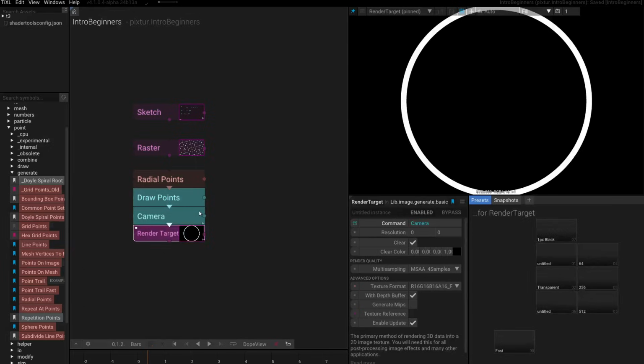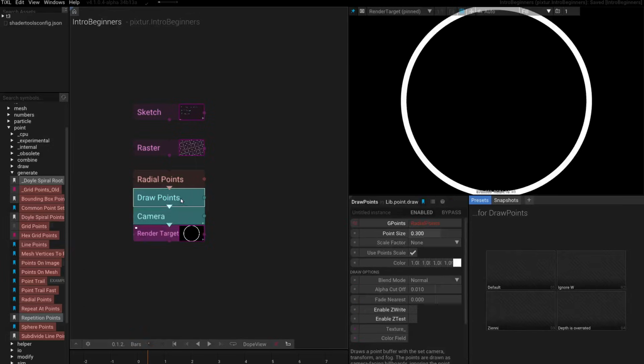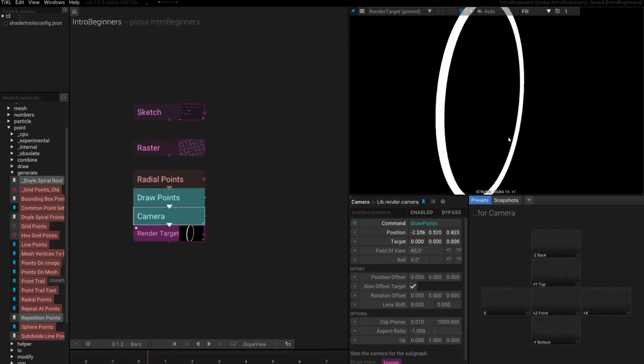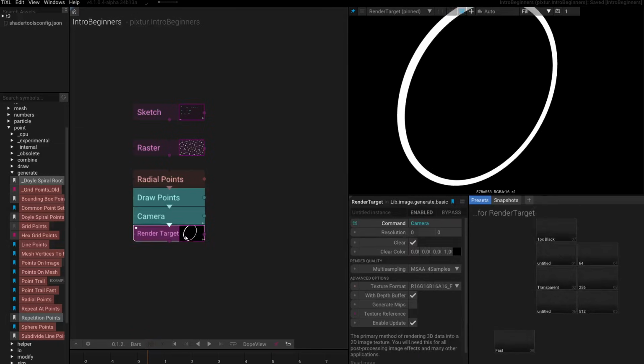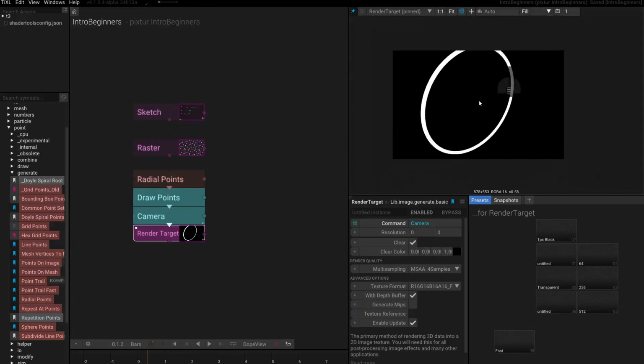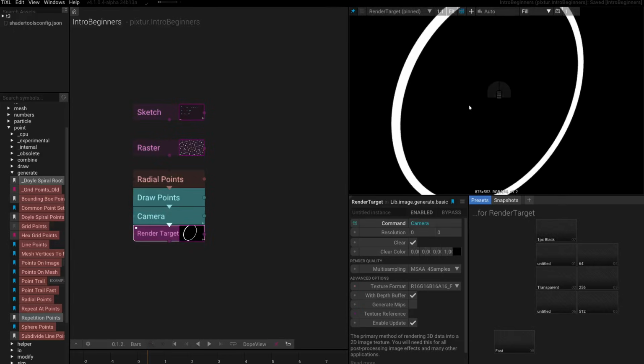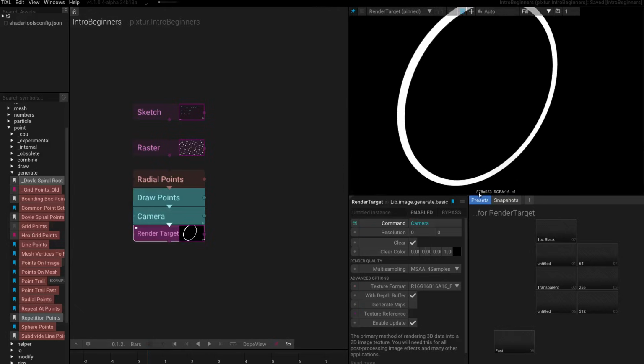The reason I did this is I draw these points and set a camera so I can still move this around. Then I use the current resolution to draw these points into a texture. If I use my left mouse button to drag this, nothing really happens because this is now an image.